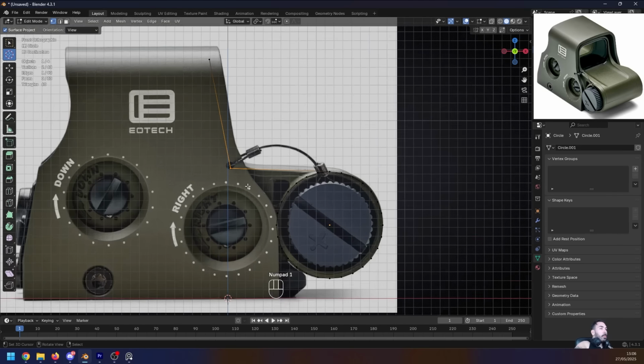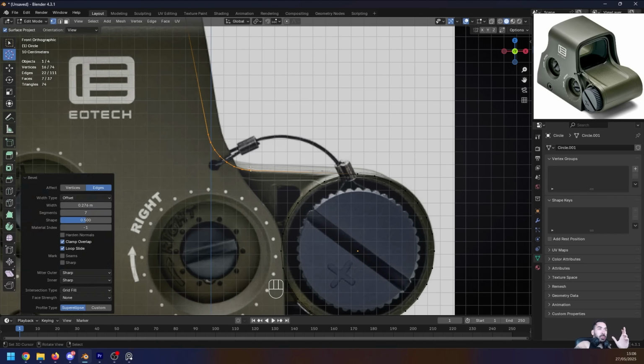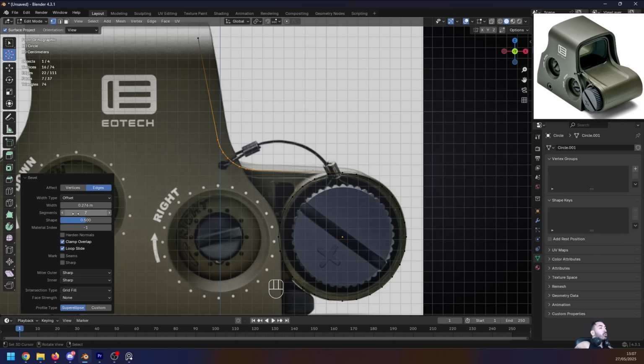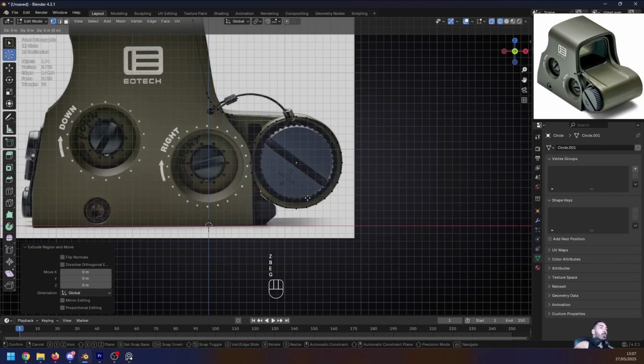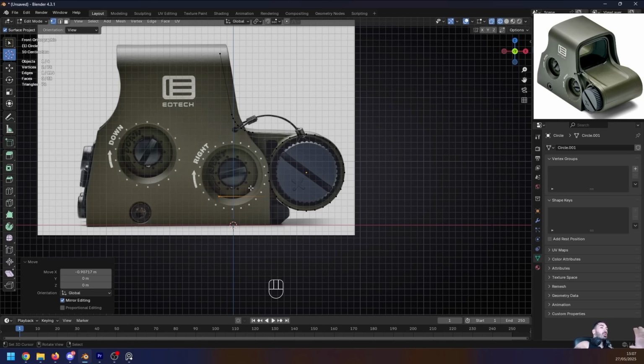We have to go to side view and bevel it so that the bevel matches this curve, which you can see in the reference image. It doesn't have to be exact, but I figured it's something like this. I'm going to use 7 or 8 segments here. I don't want to use too many. I think this will do the job just fine. And also I'm going to take a vertex from down here. I'm going to extrude that backwards as well. I'm just trying to construct a sort of outline for this central piece on the inside here.